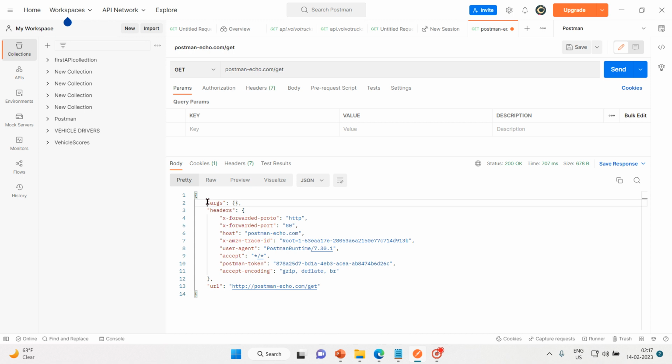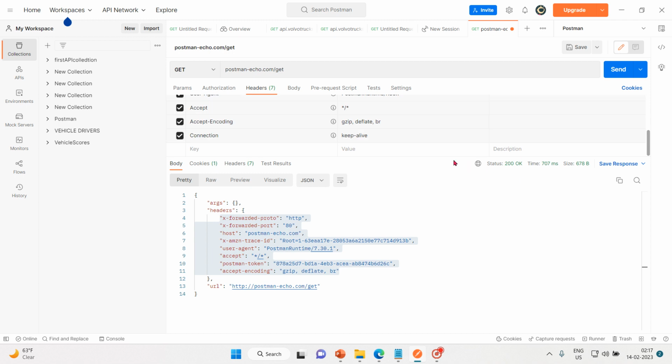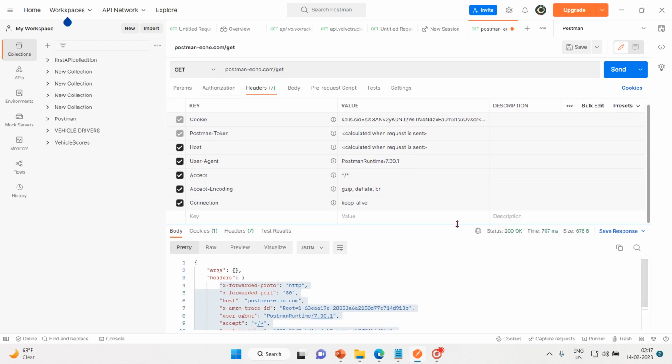So now you see this is the args, and then these are the headers. You should see these 7 headers in our headers section also. You see that, a total of 7 headers. Let me click on it.